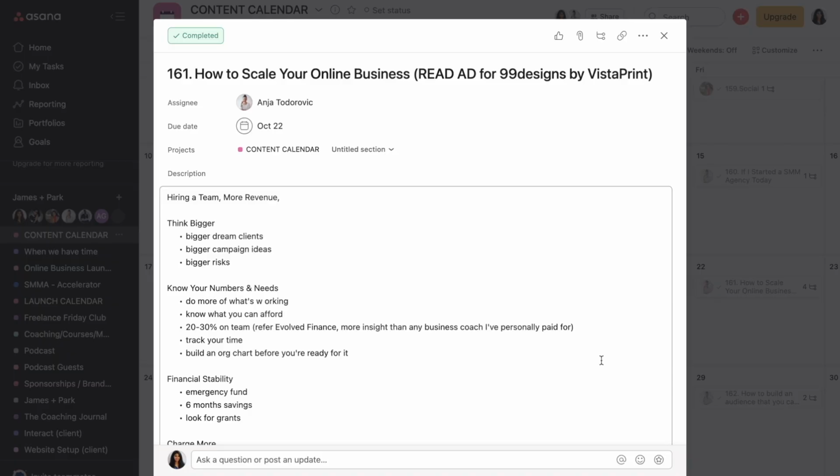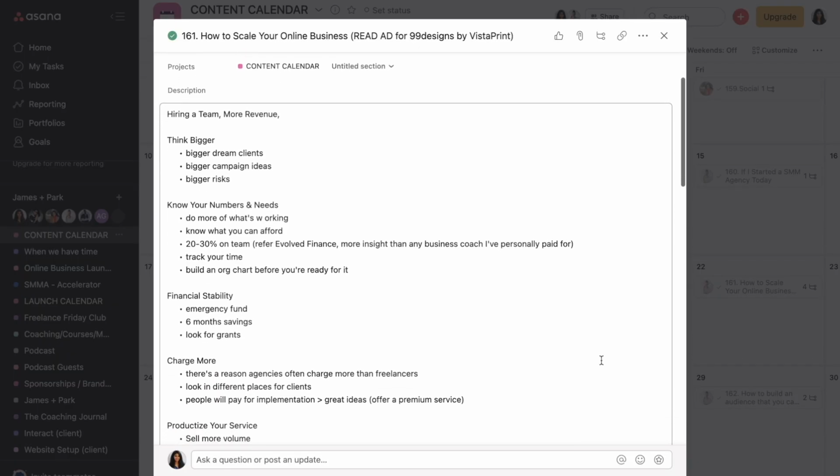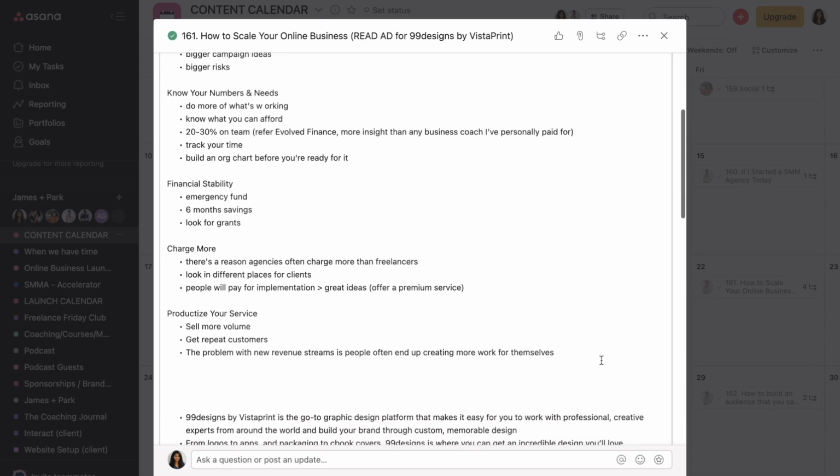And then in that Asana task, I write out an outline. Now, I don't script most of my videos word for word. I do for some client videos that I do, or if I have something that I really don't want to mess up, I will script it and I will use a teleprompter. I have two different teleprompters. To be honest, I don't love either of them.